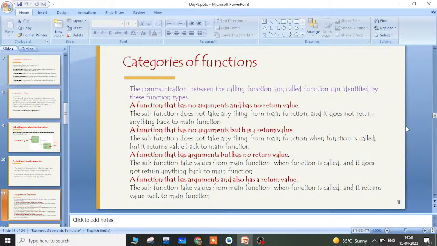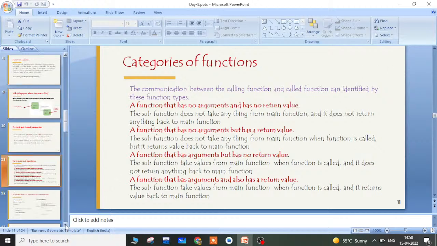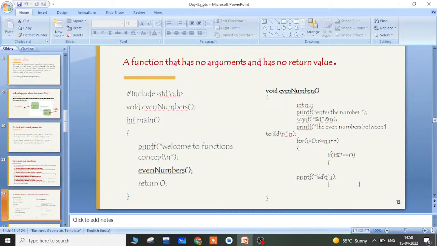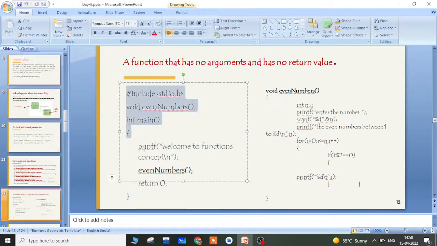I'll explain a simple program for this. This is no arguments with no return type. I just executed this program in my editor.